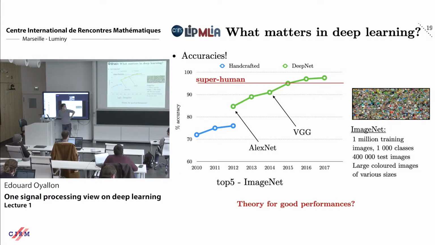So, the lack of theory. We don't know why they work well, which is a bit impressive, given that they work pretty well. If you ask someone who has designed a neural network, why is it working? What is the magic in the model? They will not be able to answer.